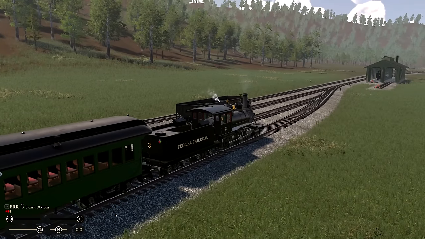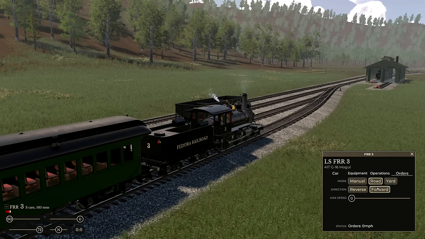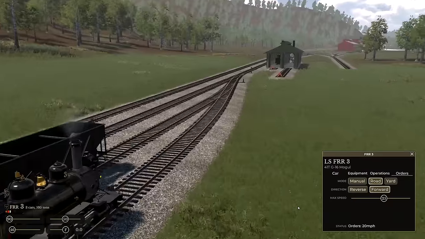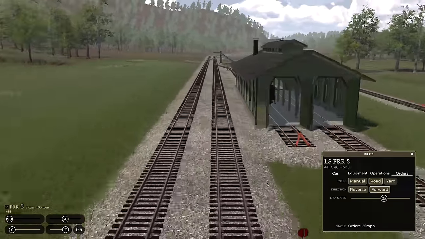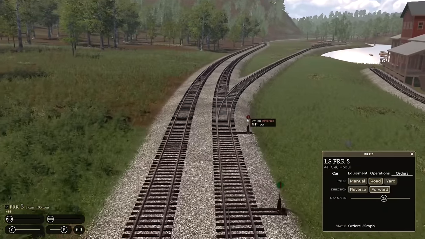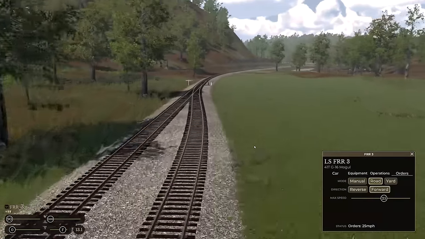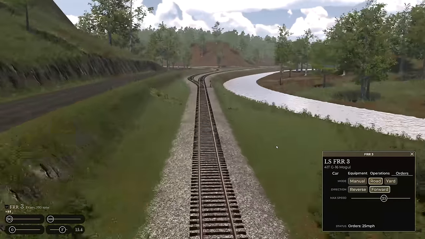Okay, we are ready to head out for passenger service. So let's get you back on road forward. And now let's do 25. Yeah, let's do 25 till we get out of the yard area at least. And then we'll get him lined up. Don't want him going into the logs. And we don't want him taking the Connolly Creek branch.